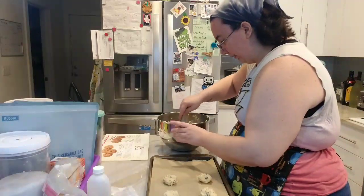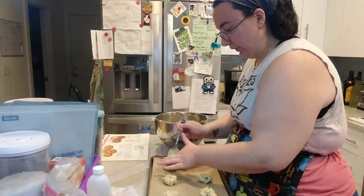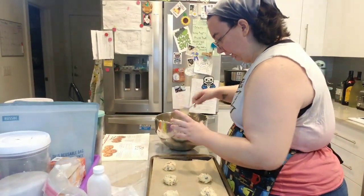And these are all approximately the same size, all vaguely round. So they should come out being pretty good looking cookies.